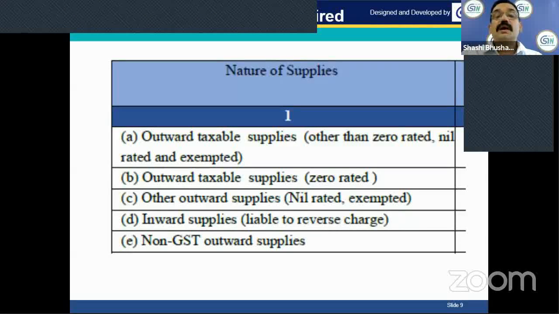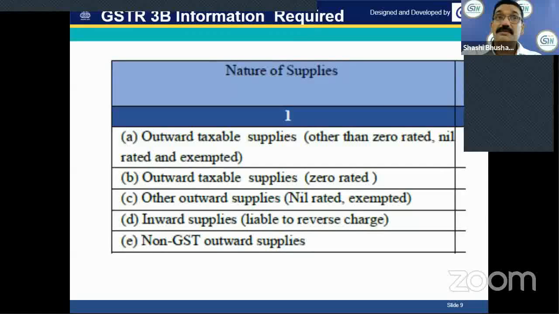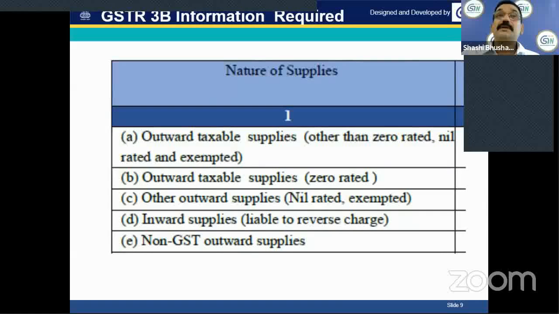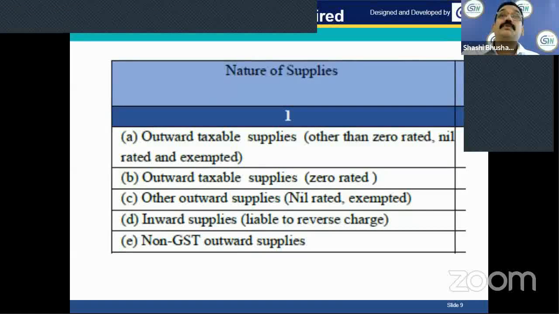Then there is another row item of outward taxable supplies that is zero rated, meaning the supplies that have been made to the SEZ or exported, that supply has to be declared. And if you have paid tax on them, you can declare the tax also. Then there are 2 row items on nil rated supplies and non-GST outward supplies. And there is another item that has to be furnished, which is the inward supplies which are liable to reverse charge.